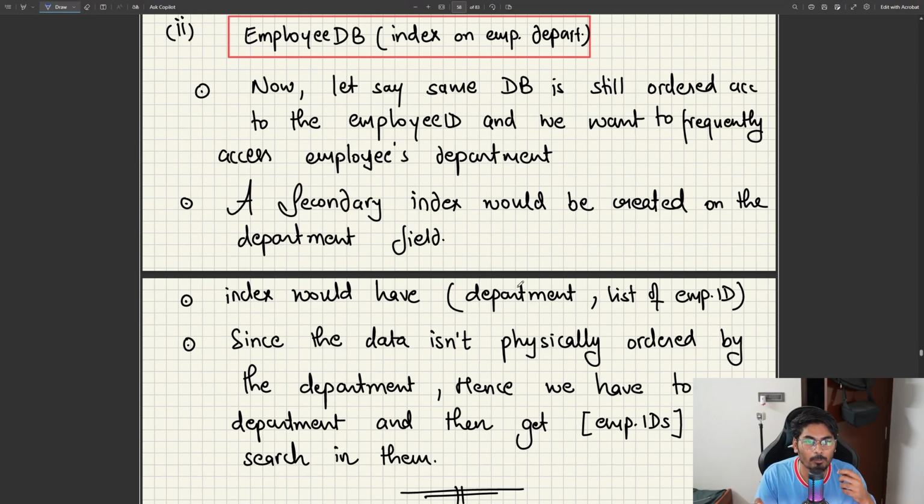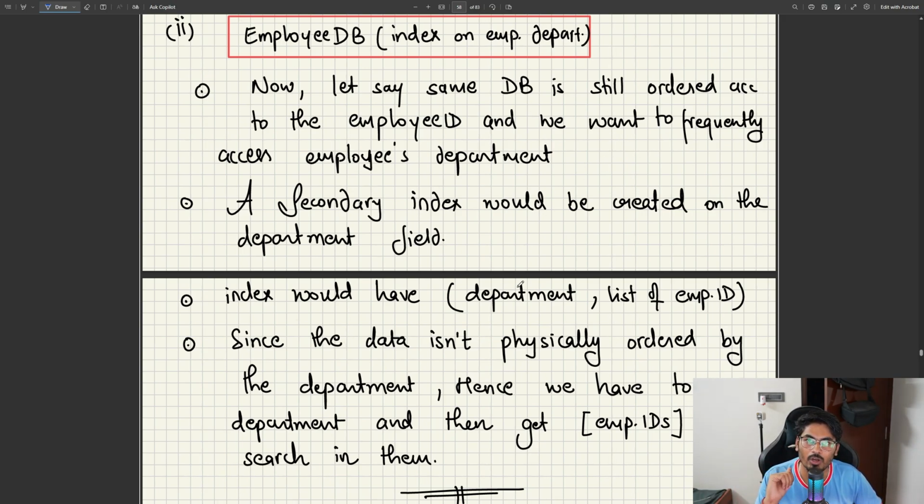So my use case was on employee ID. I started making a service, let's say, and I know that in future my first requirement is to extract all the employees according to their ID, and I made an index on top of my employee table, on employee ID, right? Now going into the future, nobody knows the requirements, and one new requirement comes up: now your read queries will be more on employee department than on employee ID.